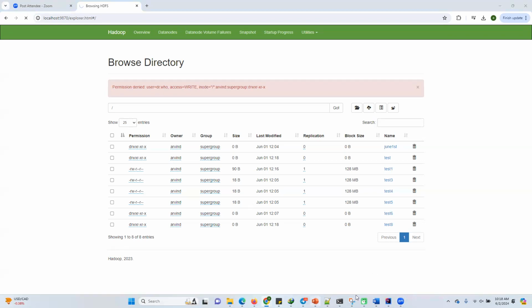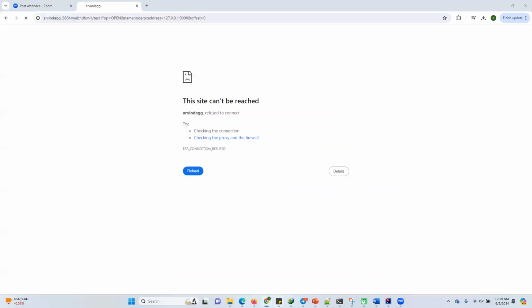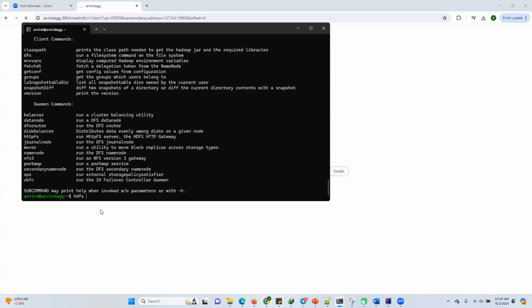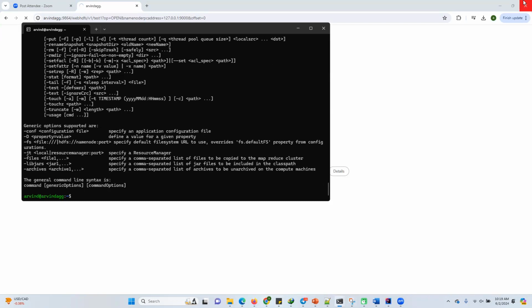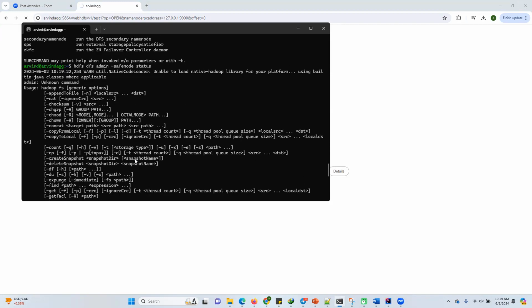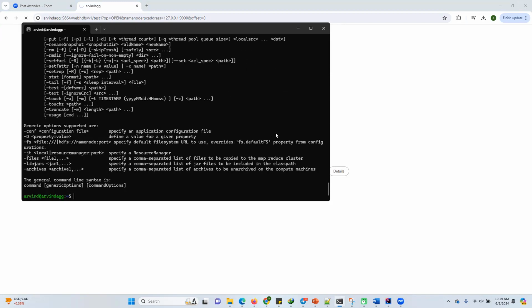Okay, now let's go to the command. So admin commands are there. One admin command I'm going to tell you: HDFS DFS admin minus safe mode status. I think I'm making some mistake.